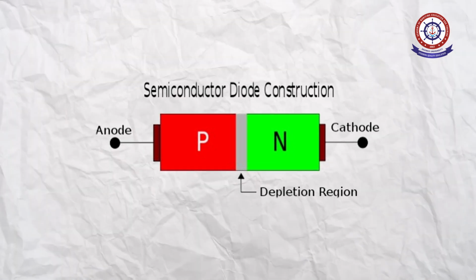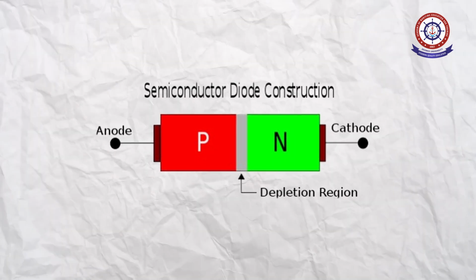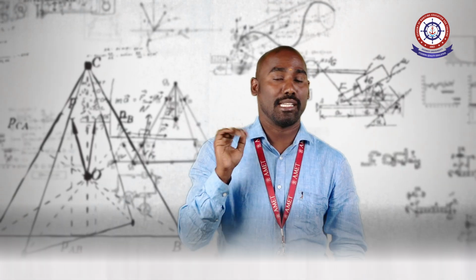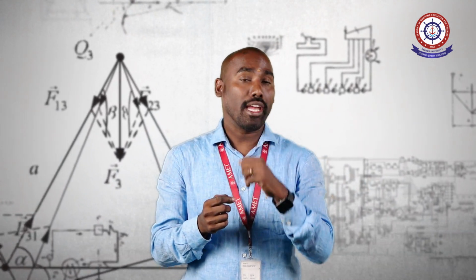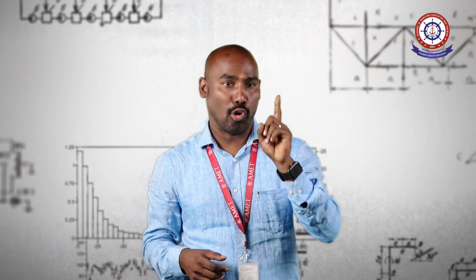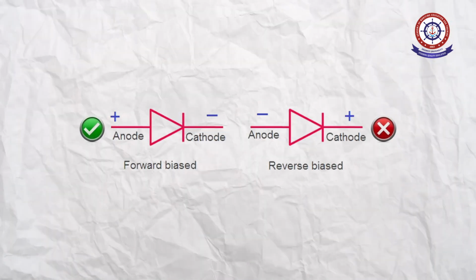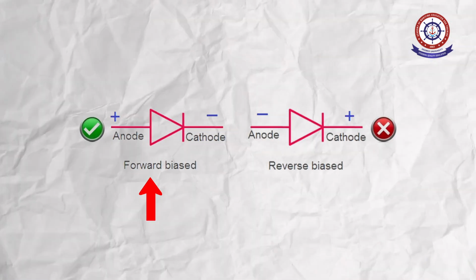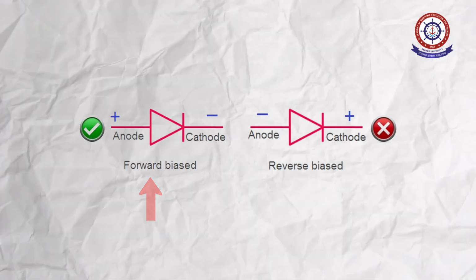The red color in this diagram has a majority of holes, that is positive, and over here the green color is the negative type semiconductor. When these 2 join, we have a diode. Okay, we have formed a diode. How is it going to work? A diode works only in forward bias. As you all know, what is forward bias? When you connect the positive terminal of a battery to the p-type semiconductor and the negative terminal to the n-type semiconductor, we call it forward bias.